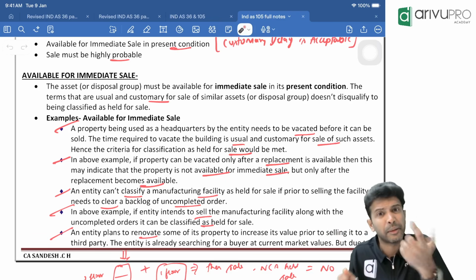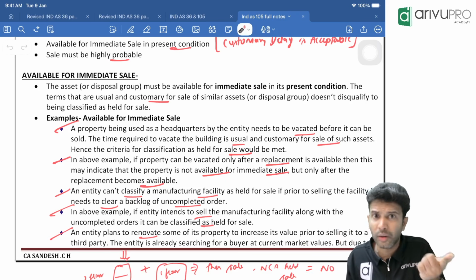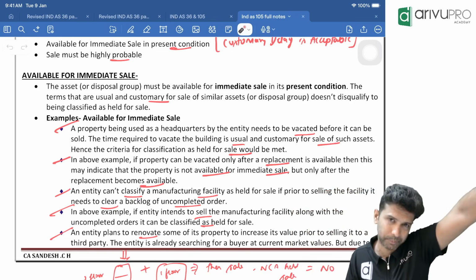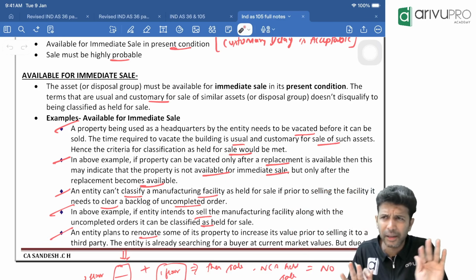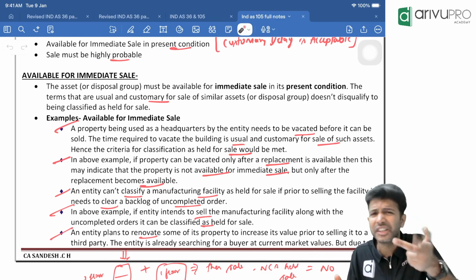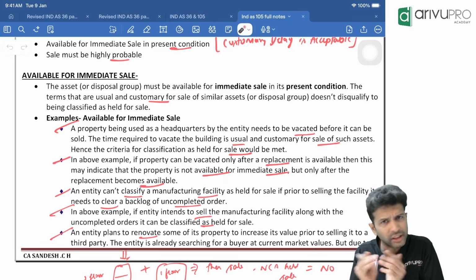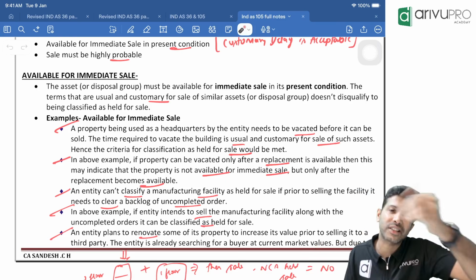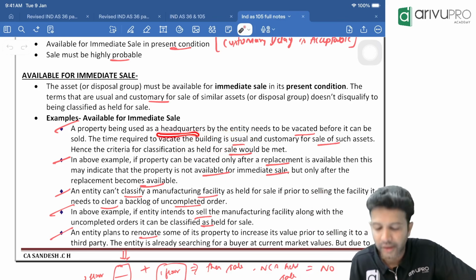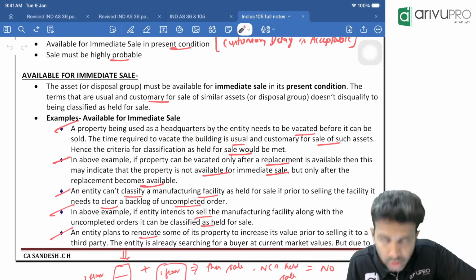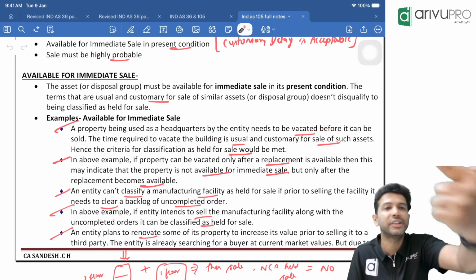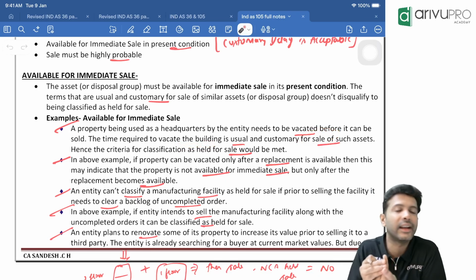And to vacate it, it may take maybe 3 weeks, 4 weeks, or 1 month or 1.5 months delay. That is possible. So if there is a customary delay, customary delay means to do the transaction, there will be some delay. Like sometimes when you want to sell a building, registration may take 1 week, or there could be something like that, right? Those sort of customary delays are acceptable. That's what they're trying to say over here. If a property is being used for headquarter purpose, before you sell it you want to vacate the building. Now vacation will take some time. Let's say to vacate that building, it will take 1 month.